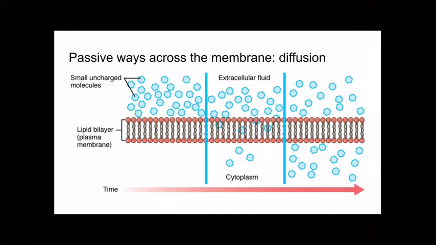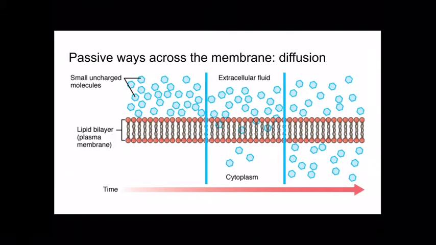diffusion before. Diffusion is just the movement of water across a membrane, and actually, believe it or not, no, sorry. Osmosis is the movement of water across a membrane. Diffusion is just the spreading out of a molecule. So say we have small uncharged molecules like we see here. So say it's oxygen molecules, okay? So they're small, they don't have a charge to them, and they're in high concentration outside the cell. Diffusion is just when things spread out naturally. It's things obeying the law of entropy, which means they go to a place where it's less concentrated. They spread out, they become less organized.